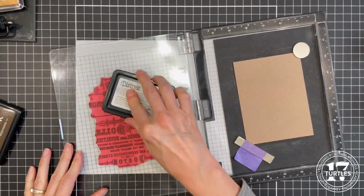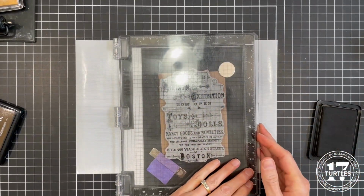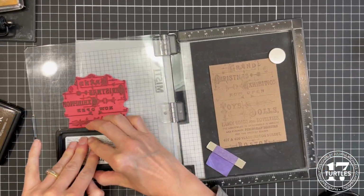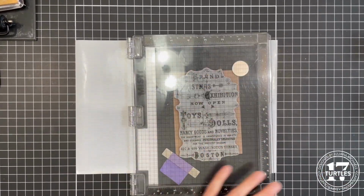Here I'm inking up the Advert image from the Holtz Music and Advert stamp set with ground espresso archival ink, and I'm using the Stampendable tool to help me get good even pressure. I do end up having to re-stamp it a second time, so I'm glad I made sure the paper wasn't going to move on me.